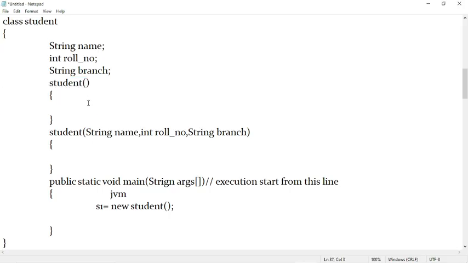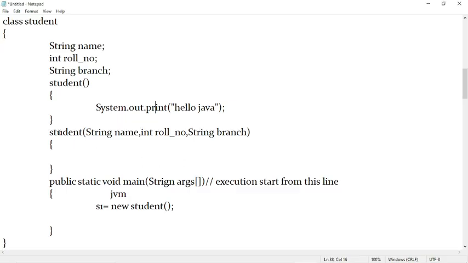I know inside this body I haven't written anything. Now if you write something like System.out.print within double quotes hello, I will say hello Java. Now this gets executed, which means hello world will be printed on the output screen.